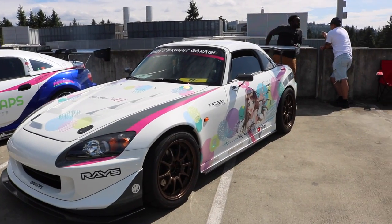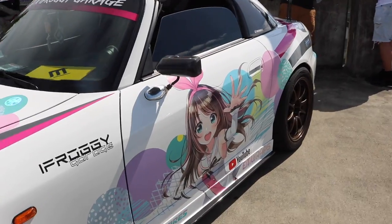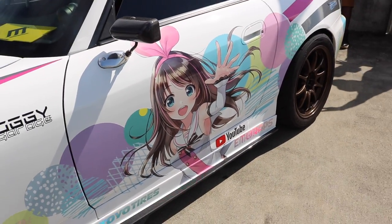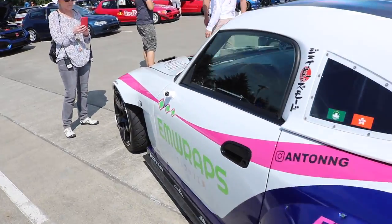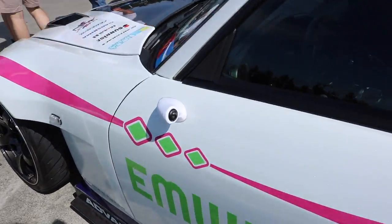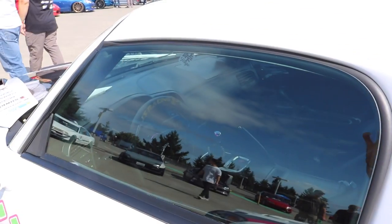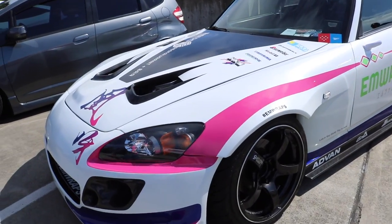Two S2Ks that were super otaku. Raj would definitely love this right here. Look at it Raj — that's your favorite, that's a wifey right there Raj. The really cool thing about this S2000 is these side mirrors — it's got a camera. I'm assuming we got a monitor inside to see. With the Advan TC4 wheels on it.